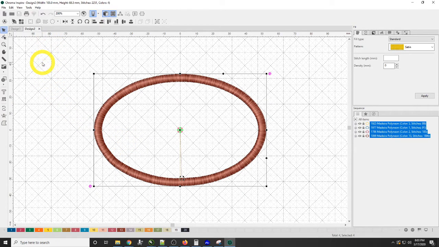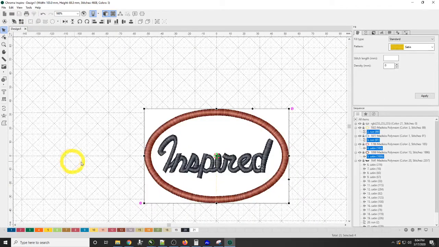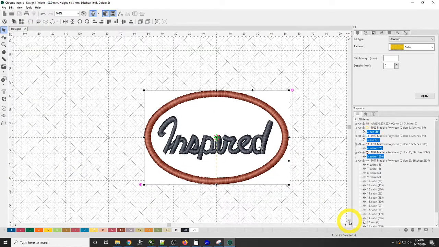I'll save this. You can save this as 2.5 by 4 oval patch border, and then the next time you guys need to do an oval patch, you can pull out your border, because you've already digitized it once. There's no sense in digitizing it again. It'll save you time going forward. So the more stuff you digitize and test out and make sure it sews out good, the next time that you need an aspect like that, you can jump back to that old file and reuse parts, and it'll save you time. So I'm going to go ahead and clear out this file because I don't need that one anymore, and I'm going to leave this one up.